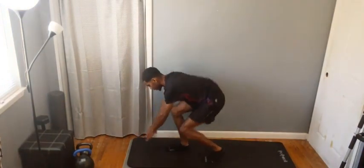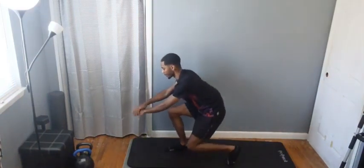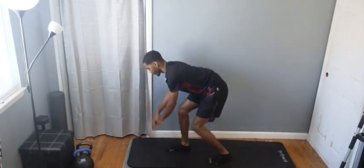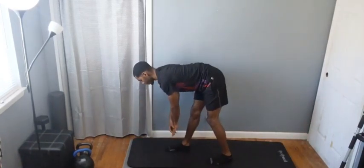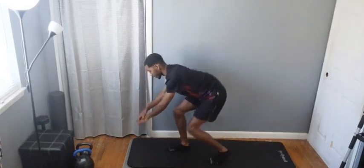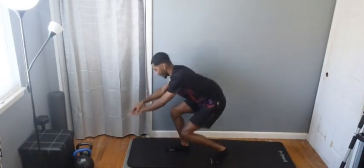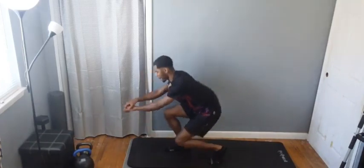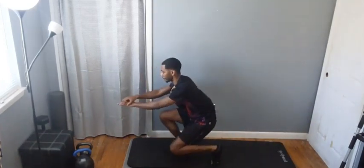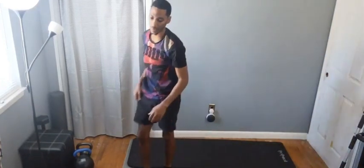If you need to open your stance a little bit wider, you can bring your foot back further if you need to. Keep the back straight. Try not to fold down too much. Really trying to prep for the RDLs. Two more. All right, so we are ready to go.